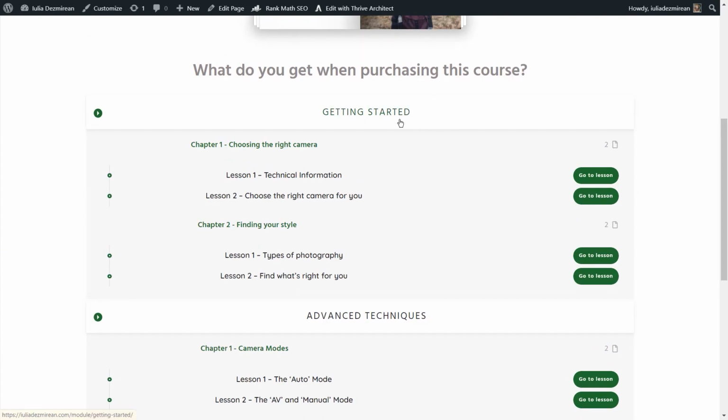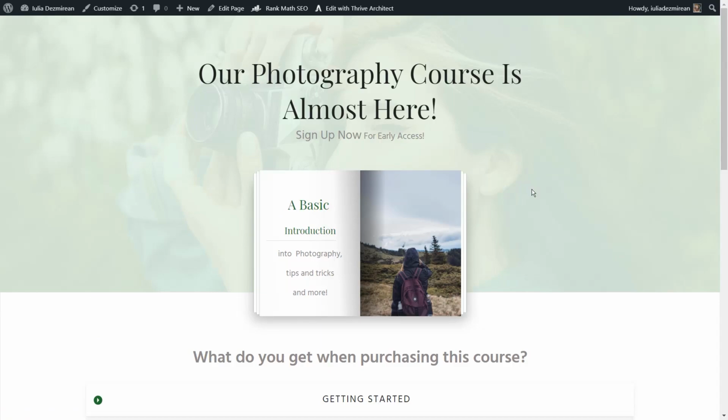Now this is one way in which you can include this lesson list element into your site. Another thing I want to show you, another place in which you can add this lesson list element and make great use out of it, is into one of your templates. As you know, with the new Thrive Apprentice visual editing process, you can create templates for different types of content of your online school. So if you have multiple courses in your school, then you can create course templates, lesson templates, and apply those templates to your content.